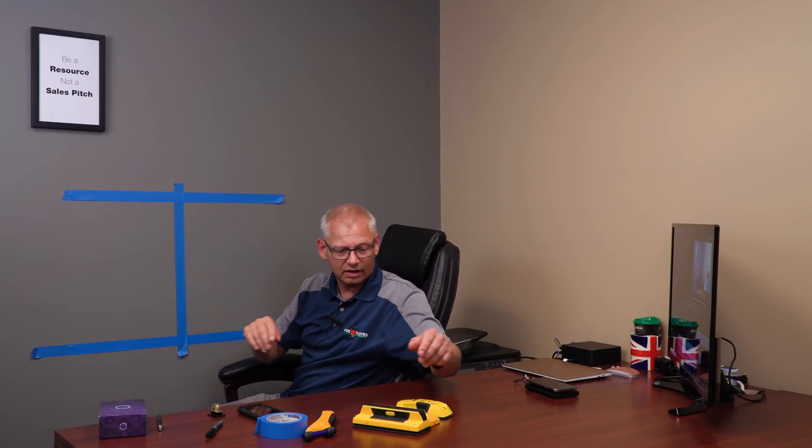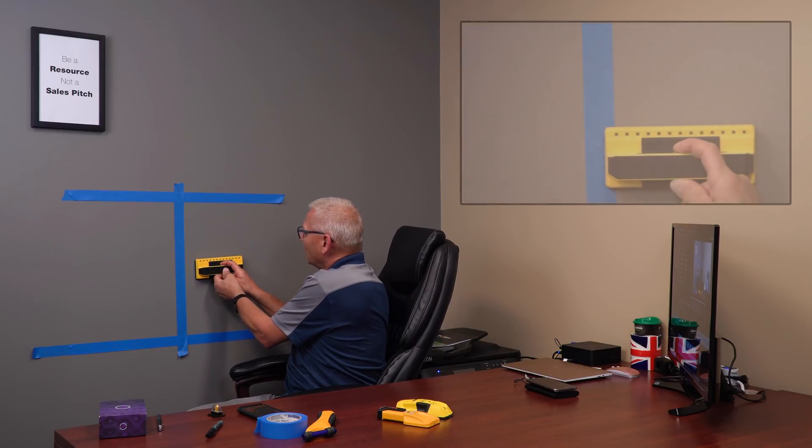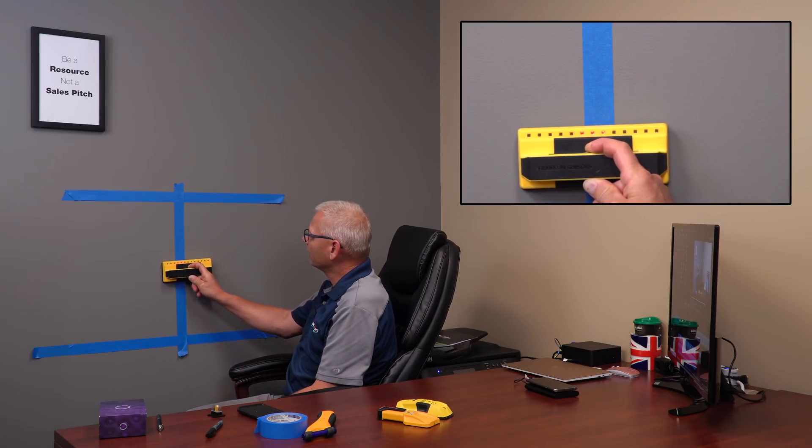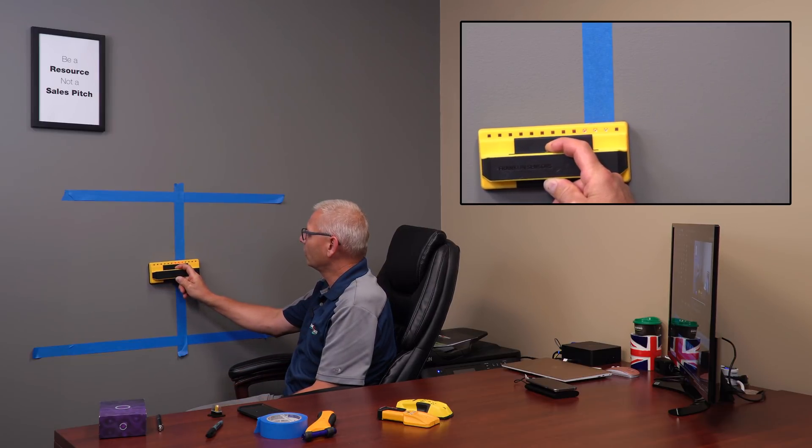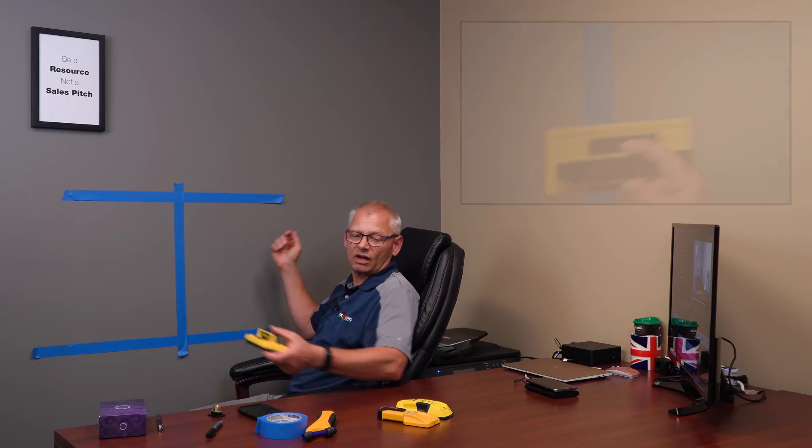Now I could actually test that. Let's take this Franklin one. I click the button and it comes along. And there it is. That's the stud. You can see it always lights up three lights on this one. Now this is a wood wall, not an ICF wall. But it works exactly the same on an ICF wall for using this or using this. So that's the easiest way for you to find a stud on an ICF wall.